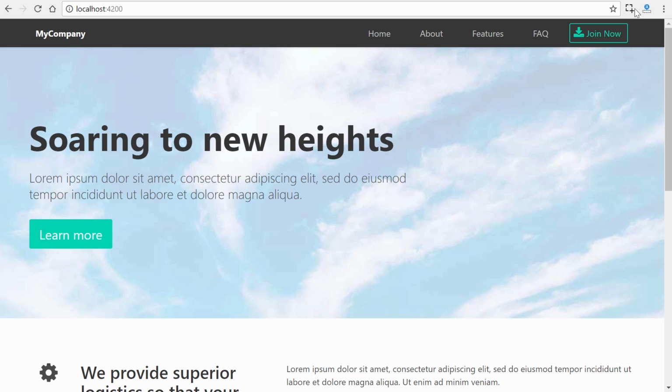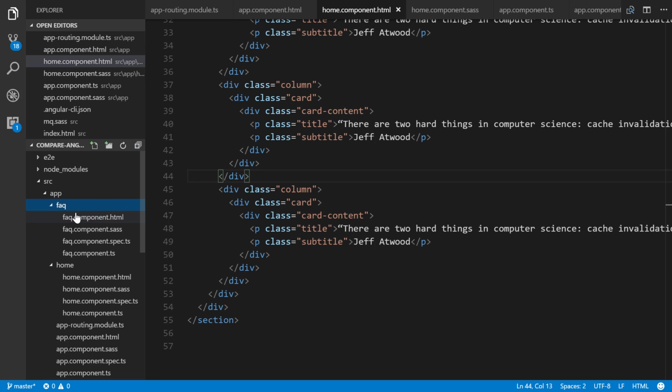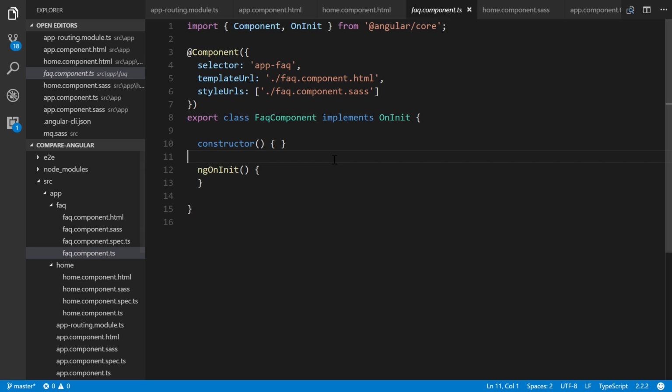All right, so we have a lot of time left here, so I'm going to just finish off by doing the only remaining section, this fact page right here. We'll start off with the component file first, because we're going to pull in data from the API like we did with Vue and React, the same exact API location. In Vue and React, we used Axios, which is an HTTP client library, to pull in the JSON data. For Angular, it has a built-in library for us to use for that purpose.